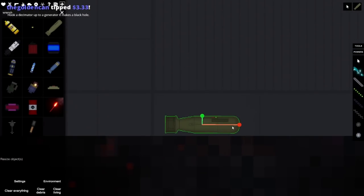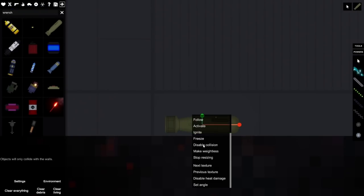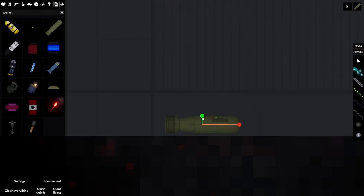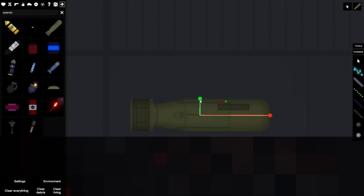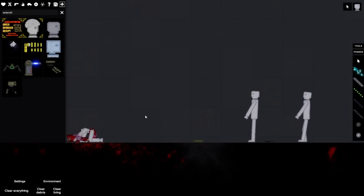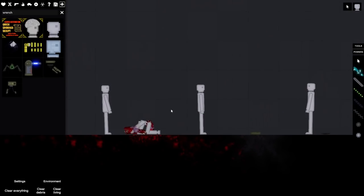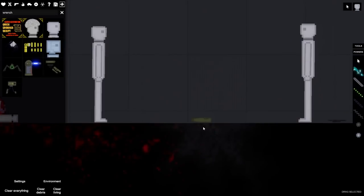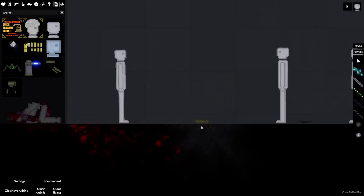Hook a decimator up to a generator, it makes a black hole. Oh, I've done that before. I'll do that in a sec. Next texture. Ooh. You can't really go any smaller than this, which is kind of concerning because I still think this is pretty big. Right? No, that's a little tiny nuke. This won't hurt anybody. There's no way this hurts. Baby nuke? It's kind of cute, let's be honest. If nuclear bombs looked like this, I feel like people would use them more often.